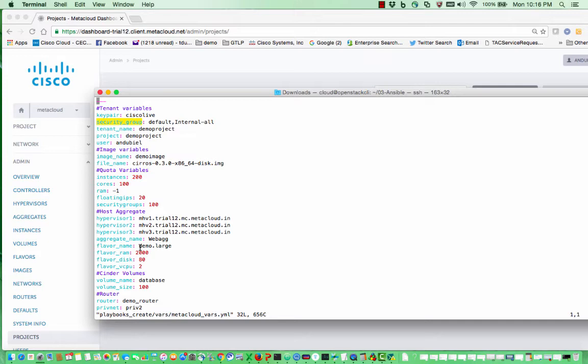So in this particular flavor, we're making a custom flavor which limits the amount of RAM, virtual CPU, and disk to what we build for a virtual machine that is leveraging that flavor. And then we're mapping that flavor to a host aggregate, which would dictate what compute node that VM could run on, and in this case it would be for a web server.